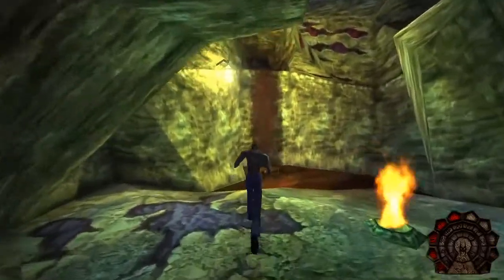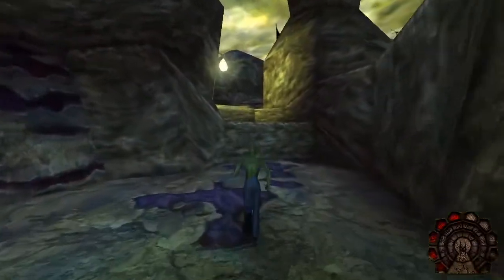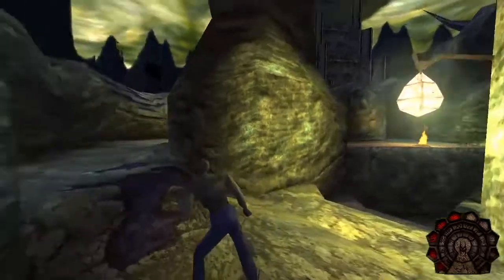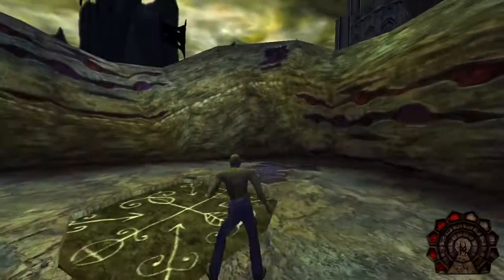Wait, hang on a minute. Wait, hang on a minute. I'm back here. I didn't realise that there was a gap there. That's a cut through. So I could have had... I had two options. Look, I'm back to this panel.